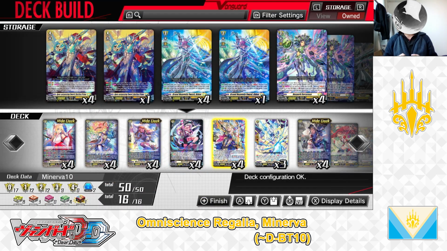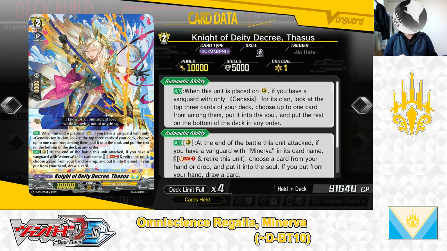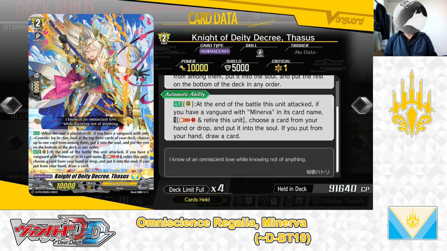And next up, the Grade 2, Knight of Deity Decree, Tasis. Skills, first skill, auto. When this unit is placed on the rear guard, if you have a Vanguard of only Genesis for its clan, look at the top 3 cards of your deck, choose up to 1 card from among them, put it into your soul, and put the rest on the bottom of the deck in any order. Second skill, auto, is the rear guard. At the end of the battle, this unit attacked. If you have a Vanguard of Minerva, its card name, cost Soul Blast 1 and retire this unit. If the cost is paid, choose a card from hand or drop, put it into your soul. If you put from hand, draw a card.